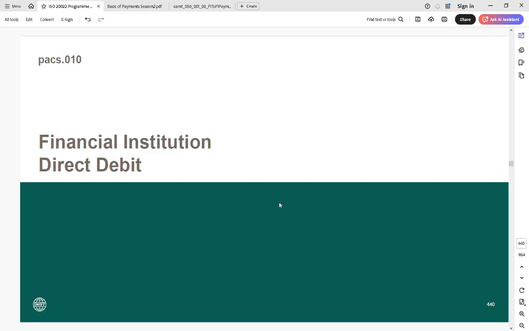Direct debit message. Okay, so this is a direct debit message. I don't remember now which is the equivalent of it. I think it's MT103 or 104 we have learned, right? The equivalent of this message, I think, is MT104.